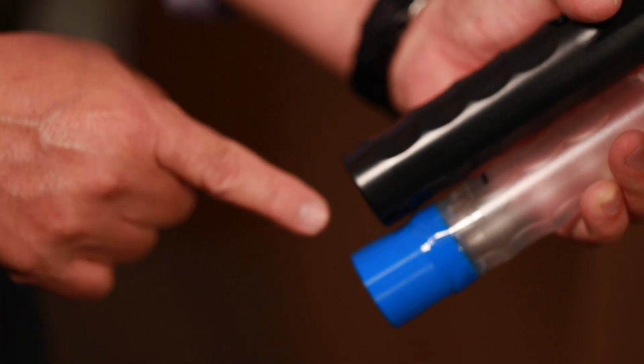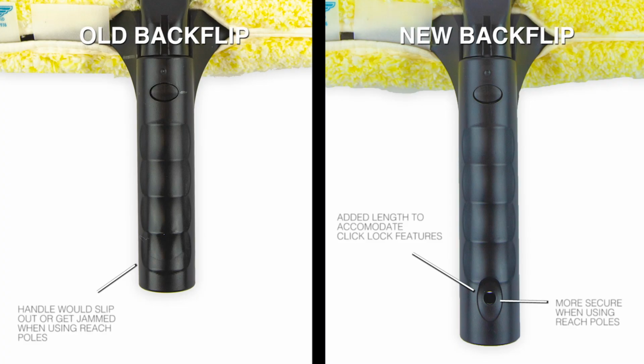To accomplish this, we added more length to the back end. The handle is longer now that we've added the Click-Lock features to it. We're very excited about this change, and you'll see this on every backflip going forward.